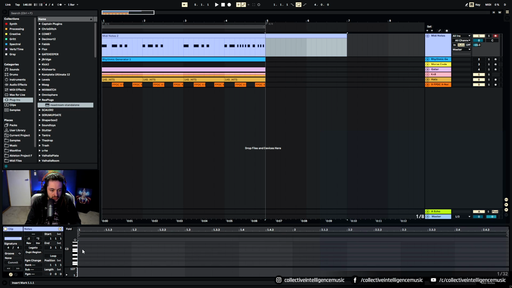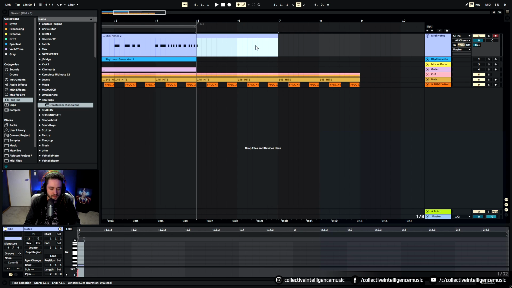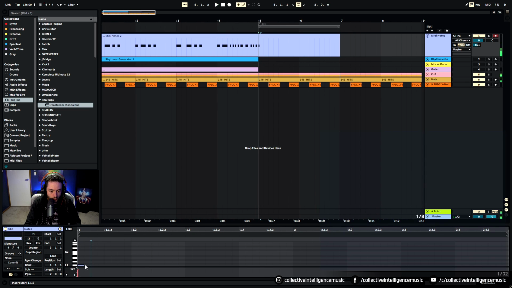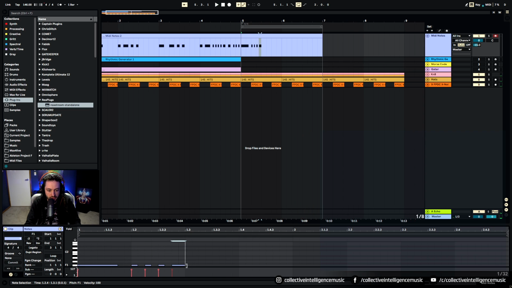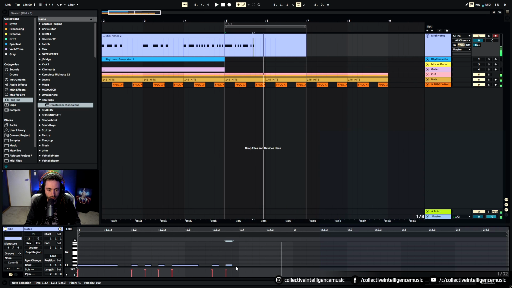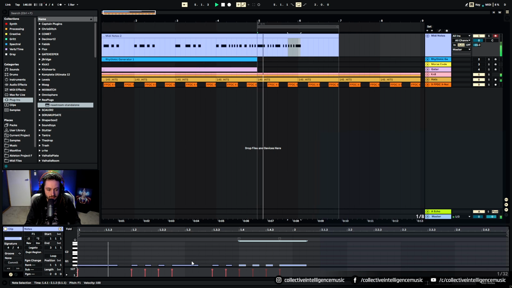So we'll just quickly do something with F. So we'll just go down an octave and we'll get the kick and bass and we'll drag it over here. And we'll just make another little sequence. So we could start again with a long note, and then we could do some quick jabs. Maybe do a longer one followed by another quick few jabs. I like this section, so I'll copy that and paste it here.